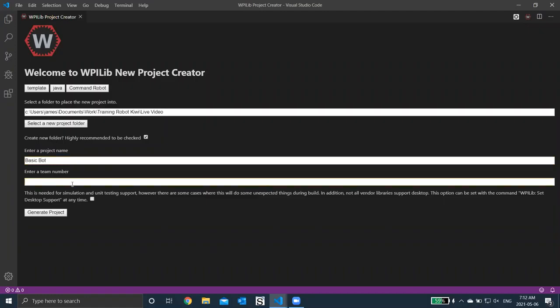The team number corresponds to the team number shown from the Wi-Fi of the VMX. So you'll see world skills dash 1234, which is the default. The team number would be 1234. So I'm going to put in 1234. This is required so that when we deploy to the VMX, it knows what target to look for and the correct address to target. I'm not doing simulation, so I'm not going to check that box. Generate project. And then I'm going to do this window.